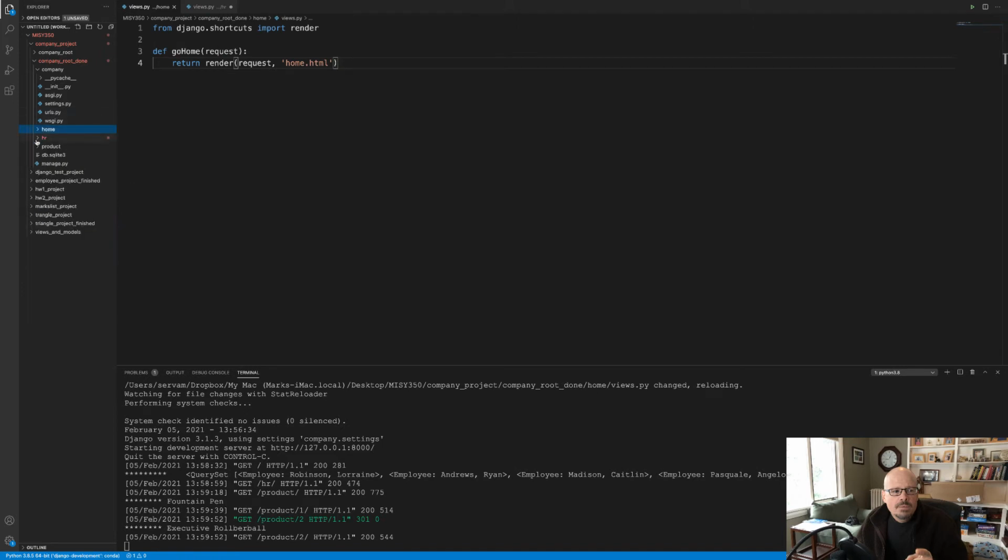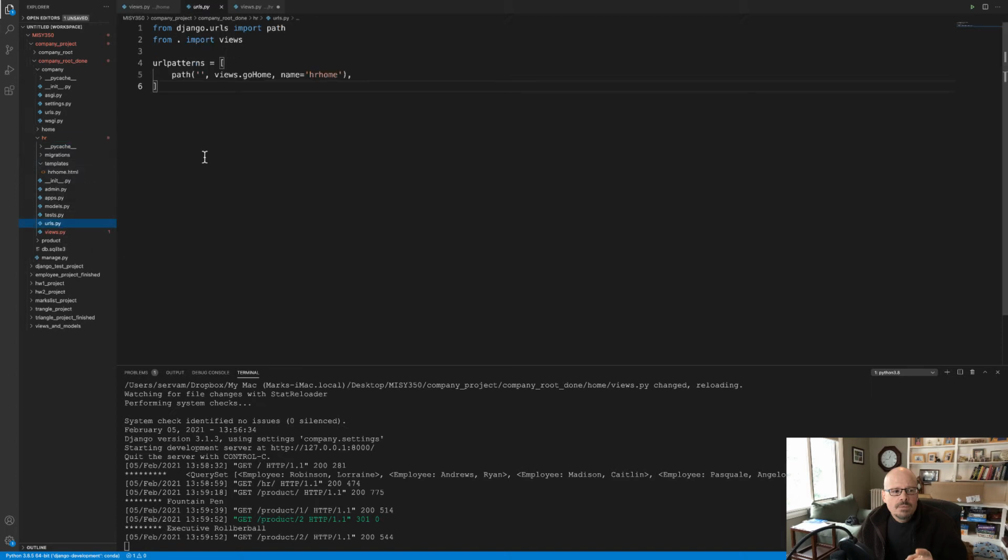Let's go over now to the HR app. And again, same format. You'll notice I added a templates folder, and in there is the template. The request comes in, www.myserver.com/HR. We're going to capture the empty pattern because this is the HR homepage, so there's nothing after the HR/. It again goes to go home, which I like to use because that is the home page, and we haven't given it a new name so there isn't any conflict in the names.